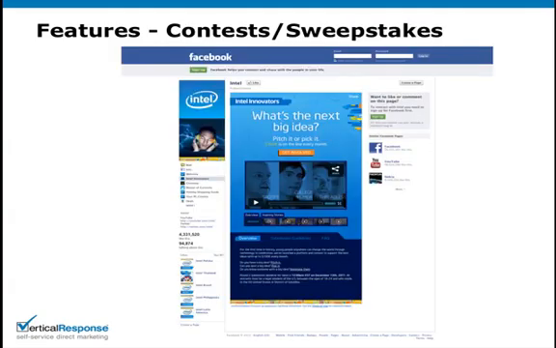Contests and sweepstakes are a great way to build up an initial fan base. One thing you really want to be careful with, particularly in the B2B space, is making sure that the incentive you're giving is really in line with your business. You don't want to just collect likes to collect likes. You want every fan coming to your page to be a potential customer, right? That's where the value is for you. This is all about lead generation and conversions.